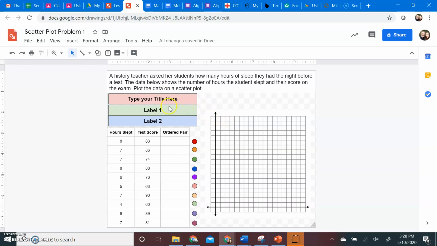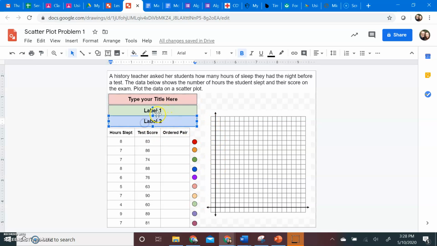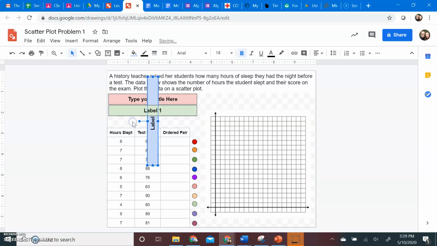Same thing with your labels. These are for your horizontal and vertical axes. You can decide where they need to go. And when you are putting one on the vertical axis, you can click on it, and there's a little circle up here. If I hover over it, I've got a cross, and I'm going to click on that, and then I can rotate it until it says 270. It's basically straight up and down. And then that way you can move it to your vertical axis.